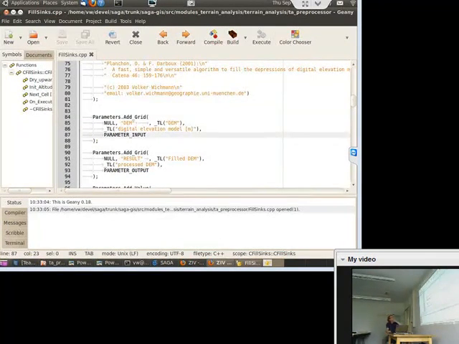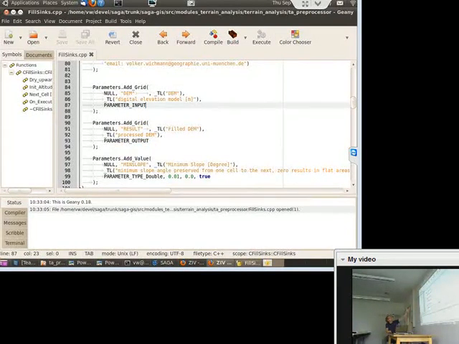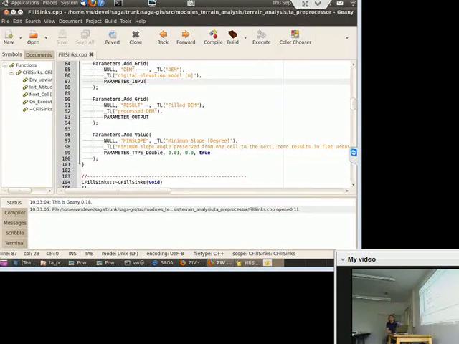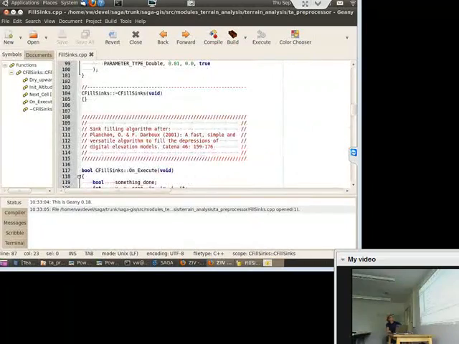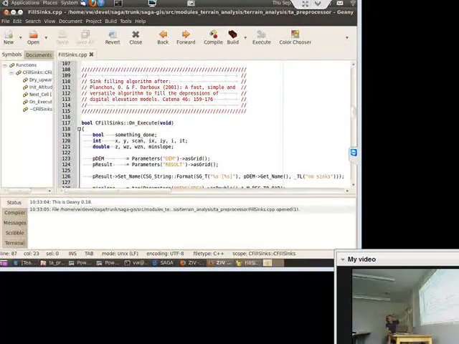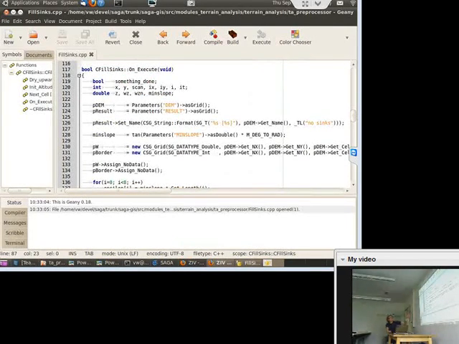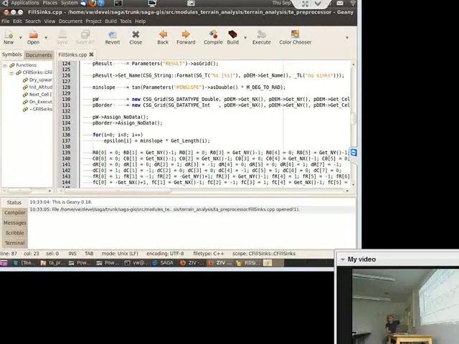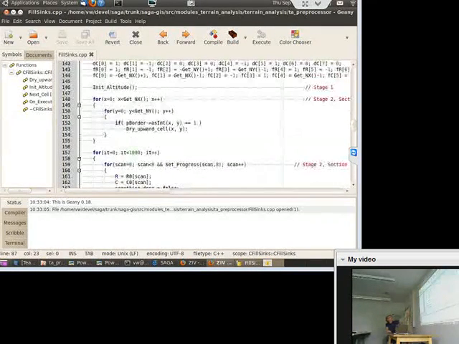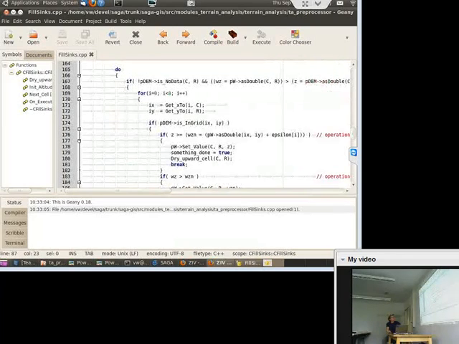Maybe switch off the line ending. So in this case, we have parameter input, a grid, and a result as output. And we have one parameter, a value, a minimum slope that should be maintained. Then we have the onExecute function, simply getting these data sets as objects, setting names or stuff like that. And then in this case, it's a highly optimized code, but you just move through the grid and calculate it. But you can see the source code for every module.